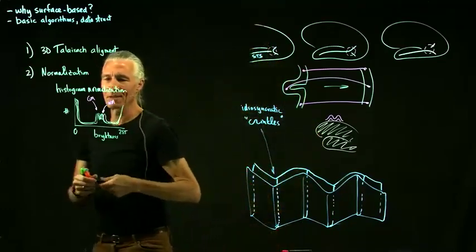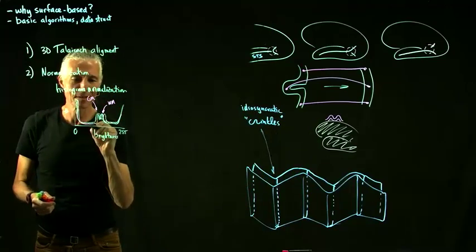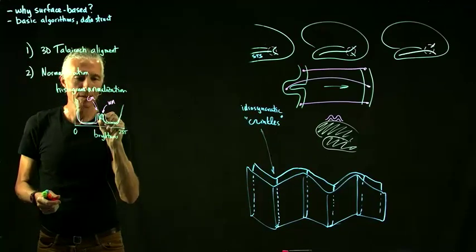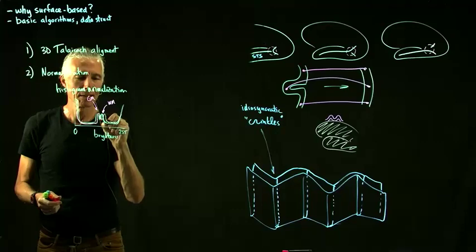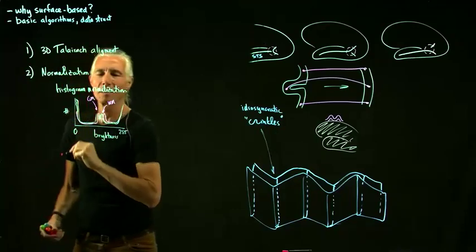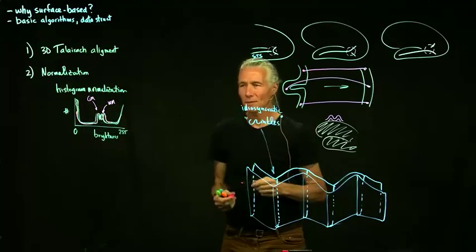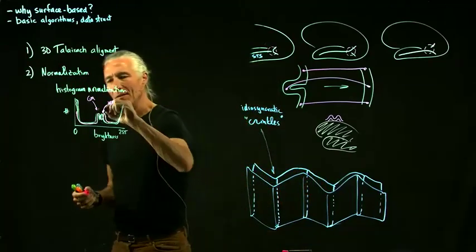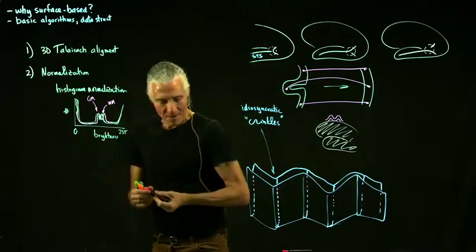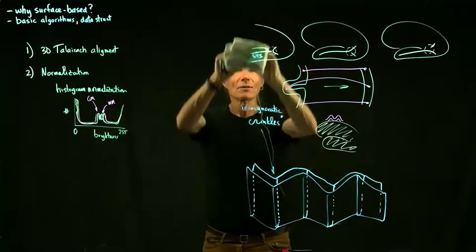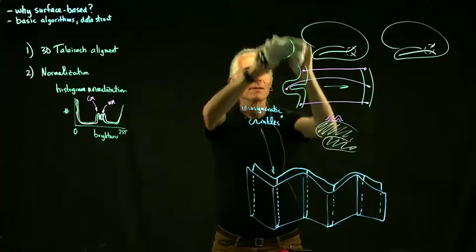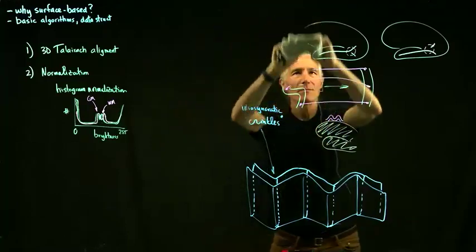Those colors weren't good. Let's stick a red in there. So here's that other peak, like that. Yeah, so it shifts the peaks. And once you've shifted the peaks, then you can do some kind of threshold to try to figure out what is gray matter and what is white matter.